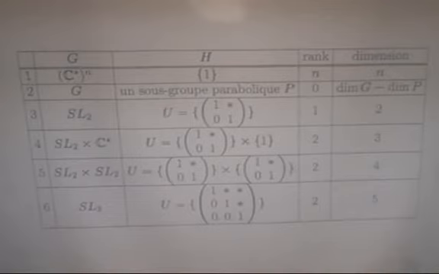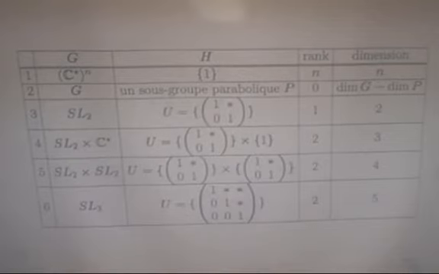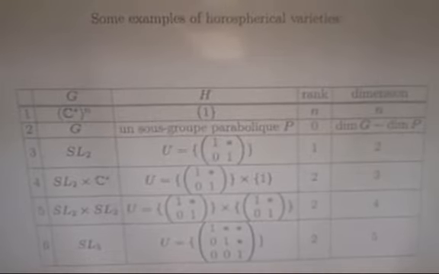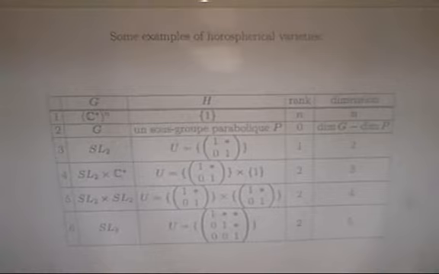The third definition of orospherical is to say that H contains a subgroup like this, where U is the unipotent radical of a Borel subgroup. But if you don't know a lot about algebraic groups, it's not necessary to know this. The dimension of G mod H is the dimension as a variety, the complex dimension, yes. All my talk will be over C, the complex field, even if the theory of Luna and Vust is also true in arbitrary characteristic, due to Knop, who generalized the theory to algebraically closed fields. But I will always talk of varieties over the complex field.